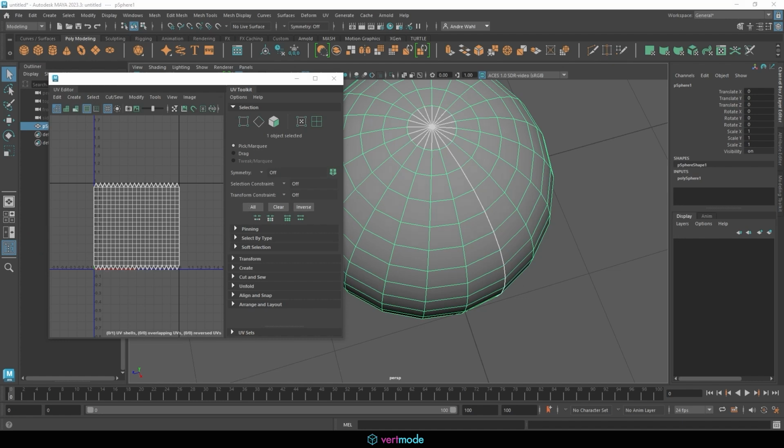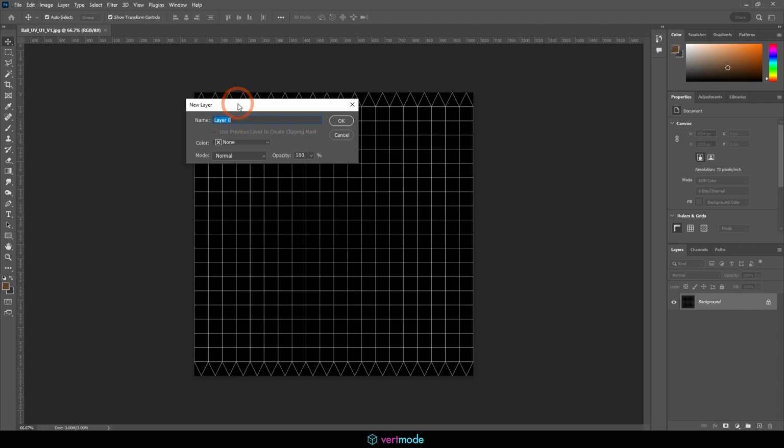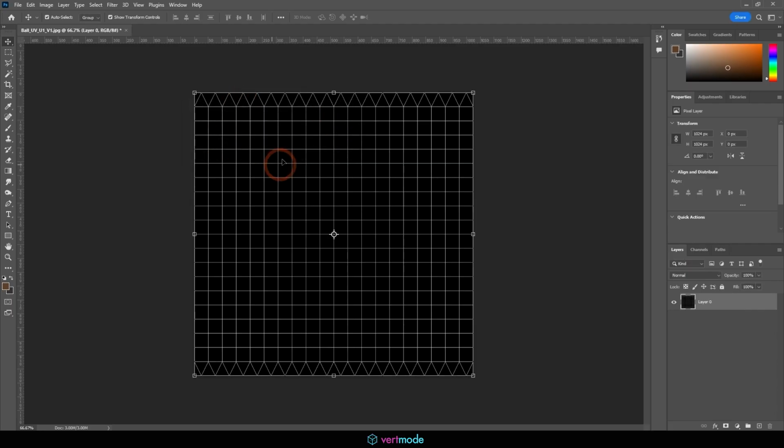So let's go ahead and build out a very simple texture for this using our shapes. One of the things you want to do is unlock the layer here. You can see it's currently locked, and a way to unlock the layer in Photoshop is to just double click it. If you double click the layer, it'll pull up this prompt to create a new layer, and you can name it if you want. I usually just leave it at the default and hit OK.